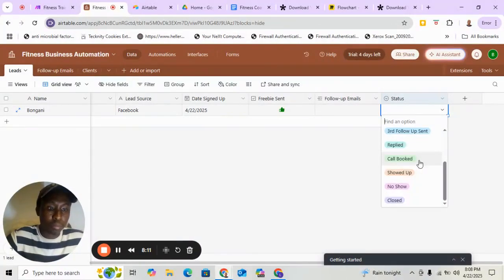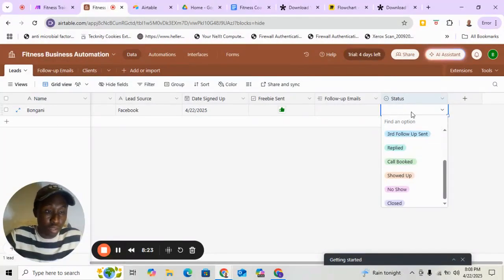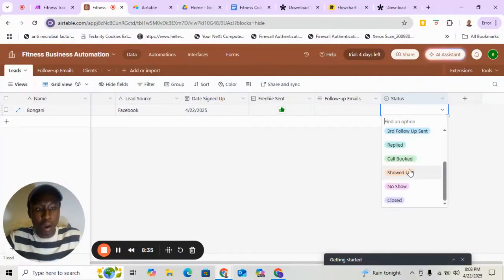So that will be all on week 2. And also if they reply to any of the follow-up emails that you send to them, then it's going to automatically update, so you'll be able to see where they are in the sales funnel just here on status. So the next part will be if they actually show up on the call.